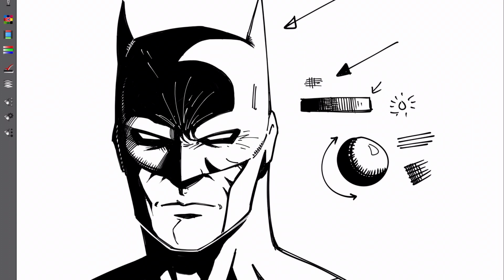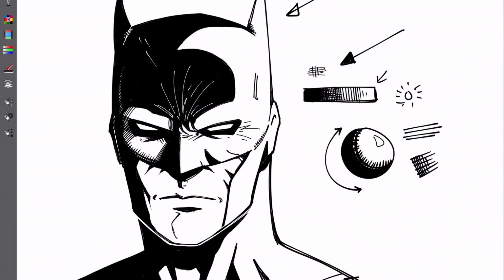Personally, rendering is my favorite part of the drawing process, so I like to do a lot of it. But still try as best as I can to keep it kind of clean. Sometimes it's hard, but you know. So here I'm just blending in these lines, and actually I'm going to go in with a thicker line here just to blend it a bit nice.